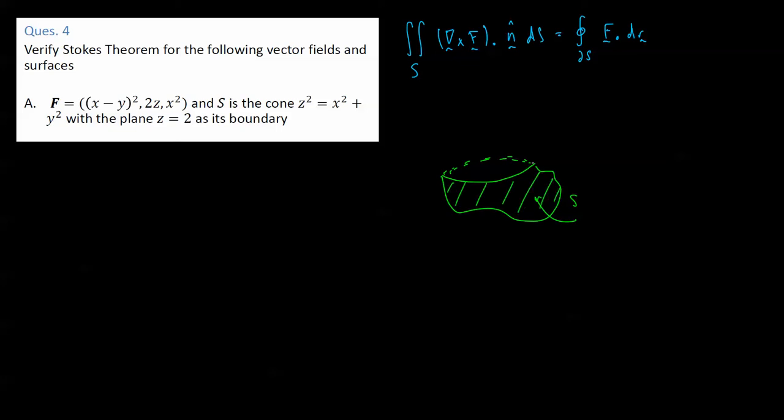Then if I was to walk around the rim in a positive direction, so positive is anti-clockwise, that's my boundary of the surface, S. If I was to walk around that in a positive direction, it's equal to the curl of the vector field and the flux of that new vector field. Remember, the curl of a vector field will just give me some new vector field. I'll call it G. So it's G dotted with n hat, which is the same as the flux integral we've seen before.